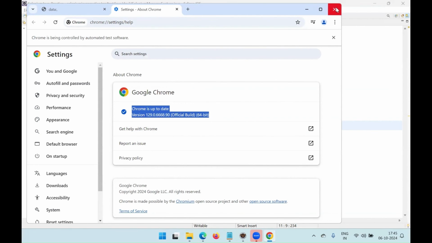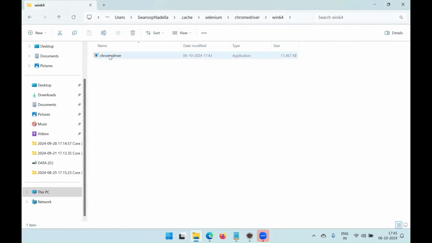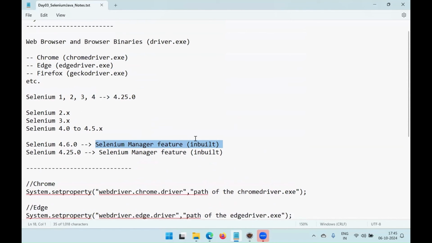So whenever an updated version is there in my machine, the compatible Chrome driver exe file will be downloaded automatically by the Selenium Manager. So Selenium Manager takes care of it. So with the latest version of Selenium, that is the advantage. And whenever you are starting your practice, or in case you are starting a new automation framework in your company also, always use the latest version. Today it is 4.25, but tomorrow it can be 5.2 or 5.10 also. Like Selenium 6 also can come, right, after 2 or 3 years. So you should always try to use the latest version.